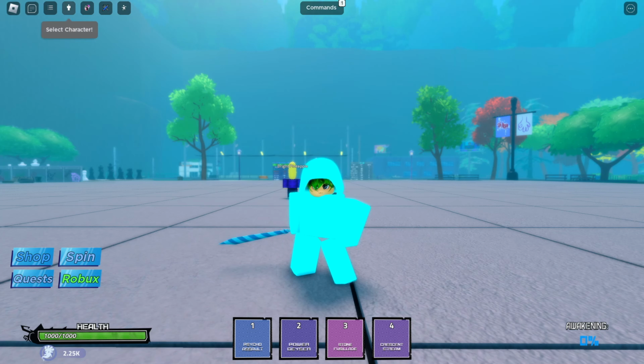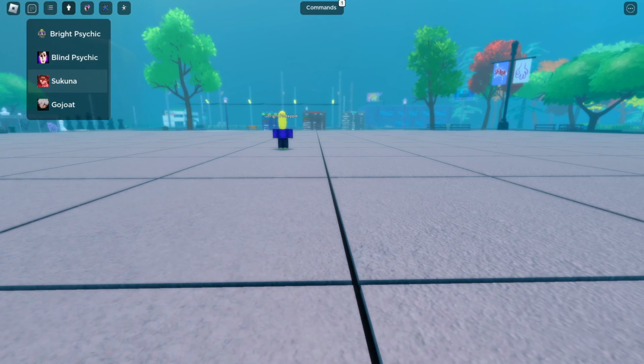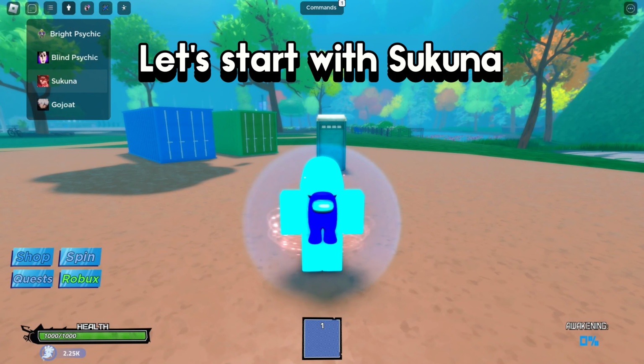Two new characters are added in private server. Those are Sukuna and Gojo. Let's start with Sukuna. There's only one move so far. This is a kill effect from the previous update. I really like it.